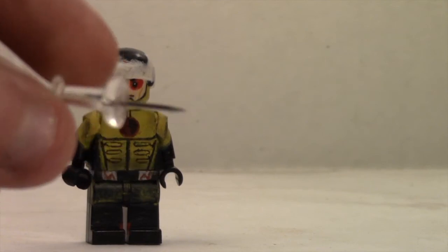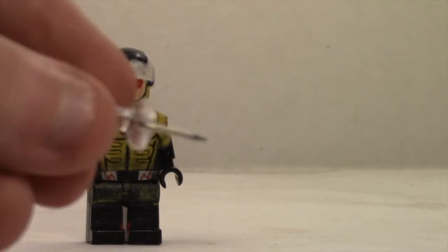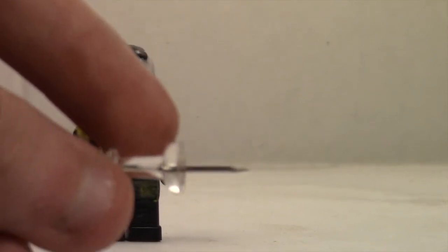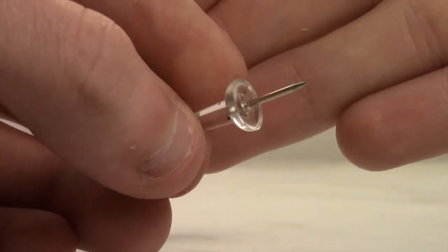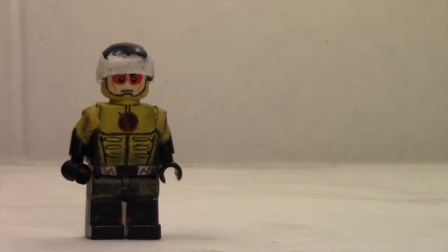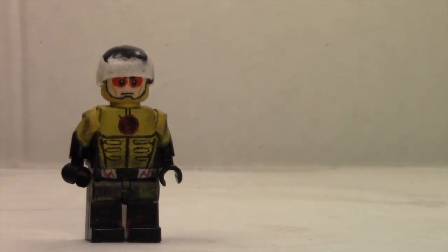Now we're going to need to pull in our thumbtack, which you guys don't need to use. You can use a knife or anything like that, but I decided to use a thumbtack. You guys can pretty much see that this is a thumbtack. And I'm really liking the lighting. I'm sorry that I need to break the fourth wall right here, but I really like the lighting here.